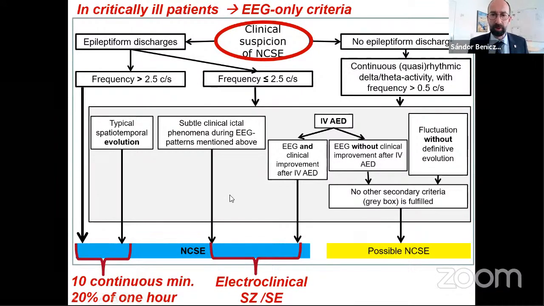Because here you have a clinical improvement too, and here the EEG confirms that these subtle things are actually clinical. So these are renamed as electroclinical seizures or status epilepticus. And then the phenomenon of fluctuation is now, for the critically ill patients, considered part of the ictal-interictal continuum. But Larry Hirsch will talk about this in detail now. I just wanted to show you how the Salzburg criteria were translated into the ACNS criteria for seizures and status epilepticus.